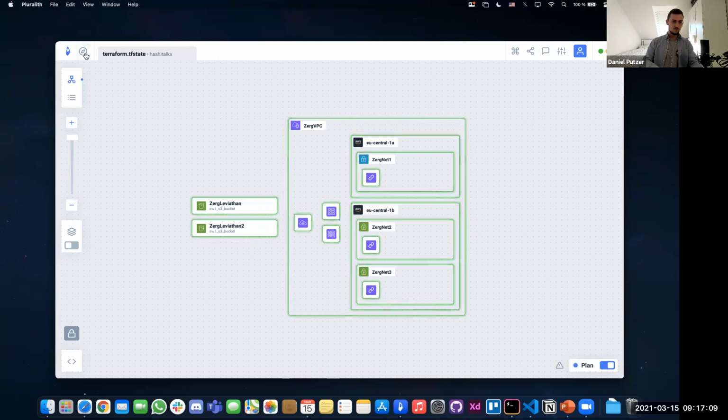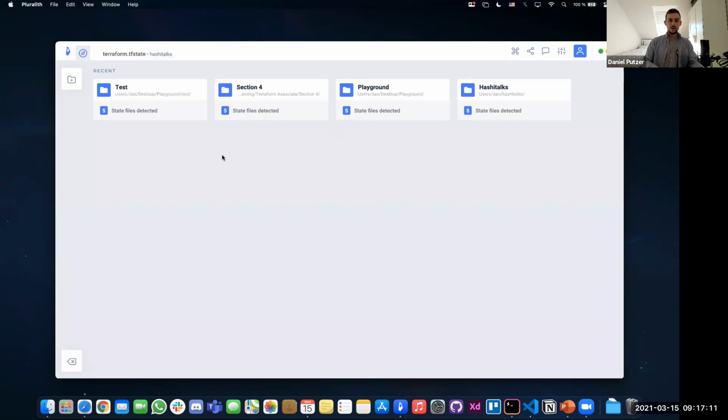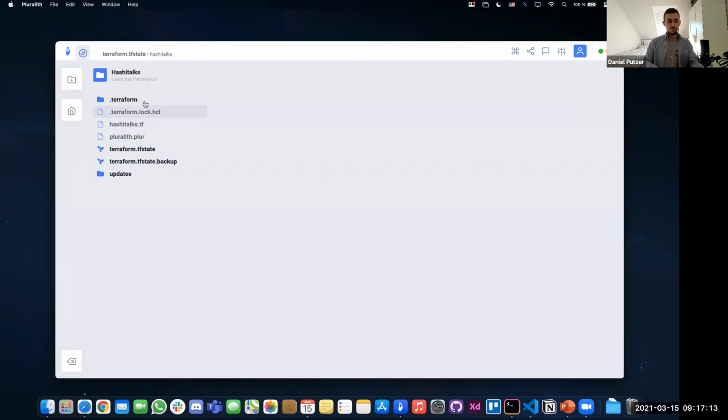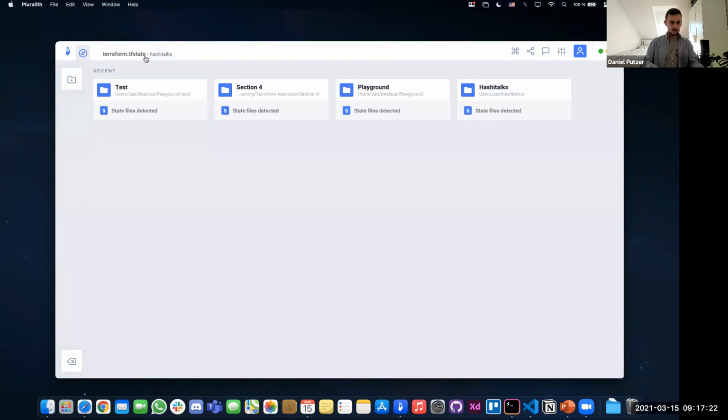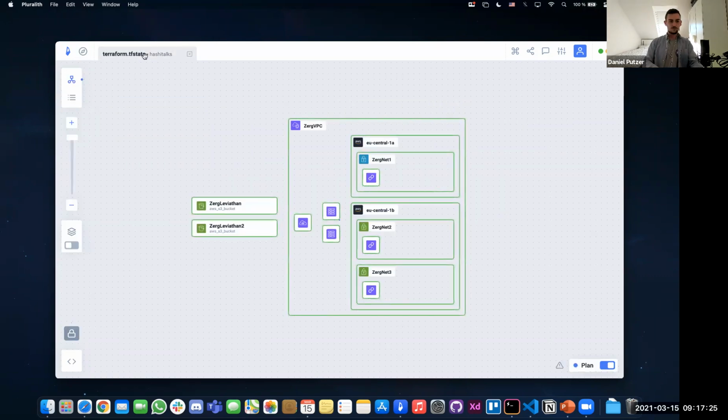Then moving on, we have a little simple explorer here. As I said before, you can open a directory manually. You can navigate different folders, different file structures, as you would in any OS. But that is not something that needs particular attention. Let's move back to our graph here.